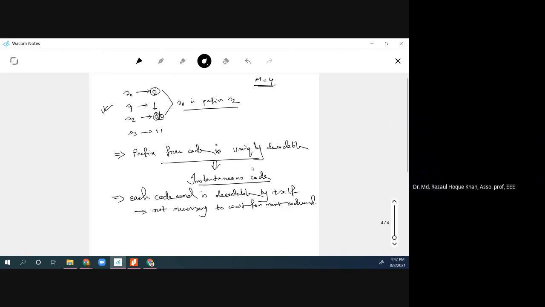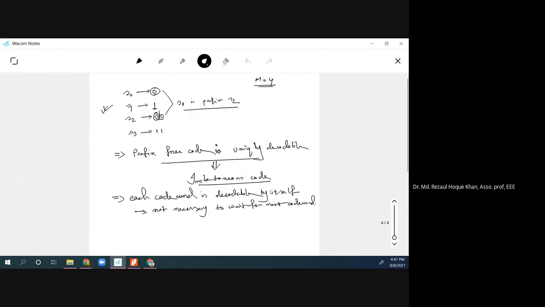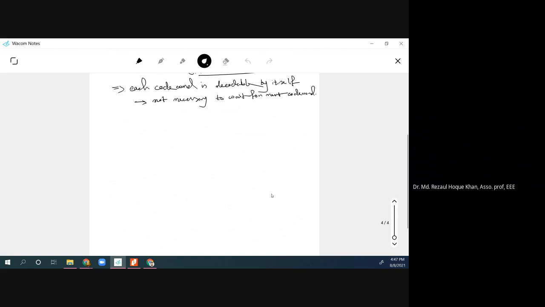For example, using our previous example, a stream of information is coming, a bit stream 0 0 0 0 0 1 1. Whatever the duration, as soon as it comes, I can instantly decode this to S3, I can instantly decode it to S2, and I can instantly decode it to S0.